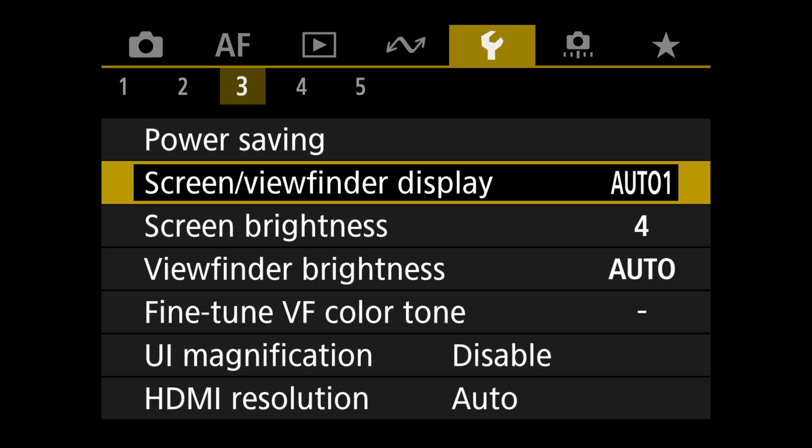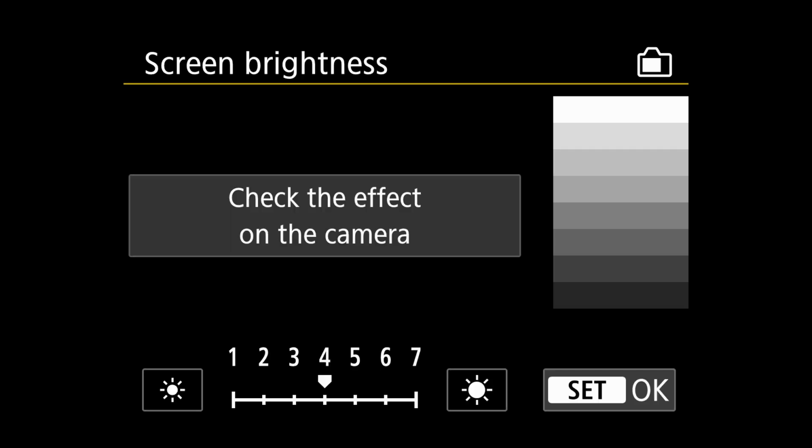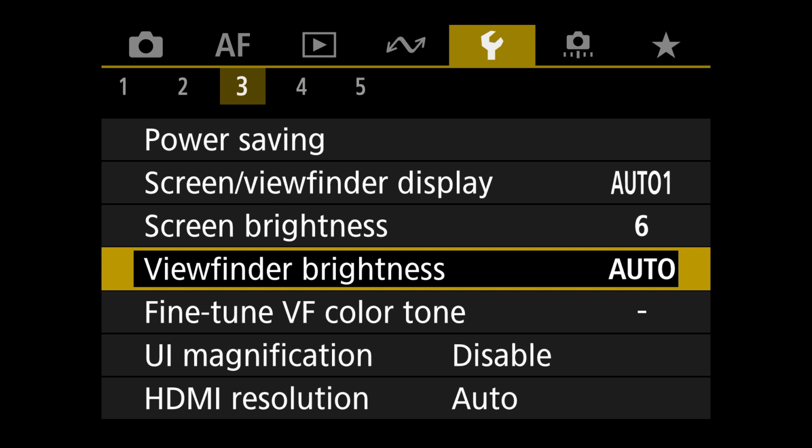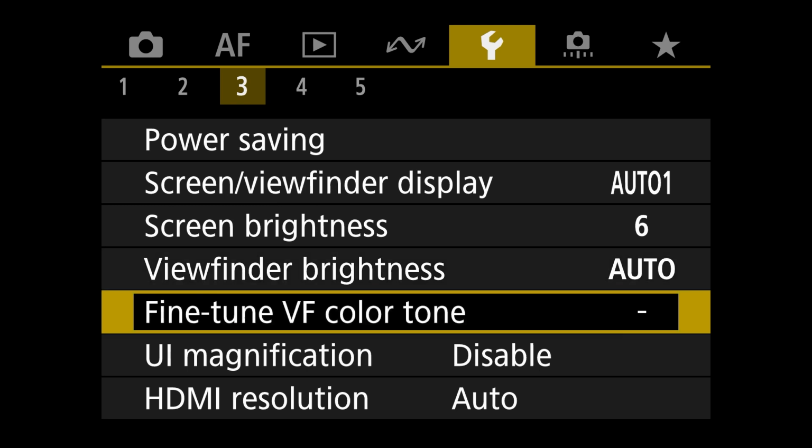Screen brightness, you can go ahead and choose what you want. I typically have it as bright as possible, and that's just my preference. I don't feel you lose a whole bunch on the battery, enough to make a difference, not in 2023 anyways. You can fine tune the viewfinder color tone. I don't mess with this because it's usually good out of the gate.